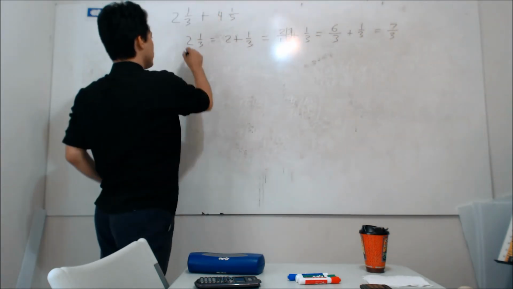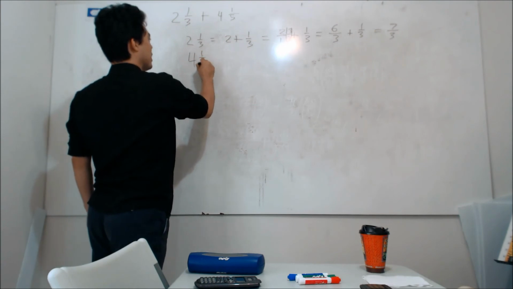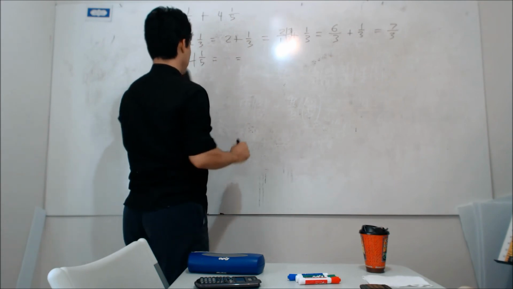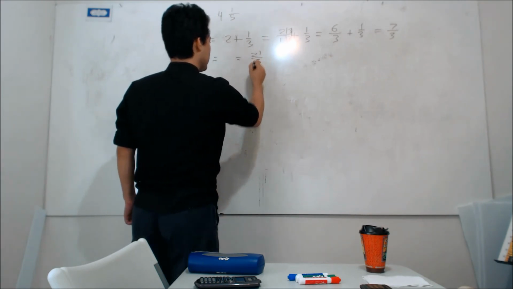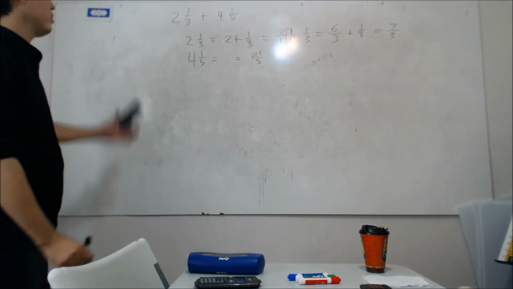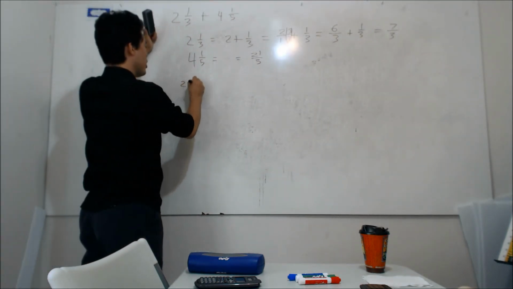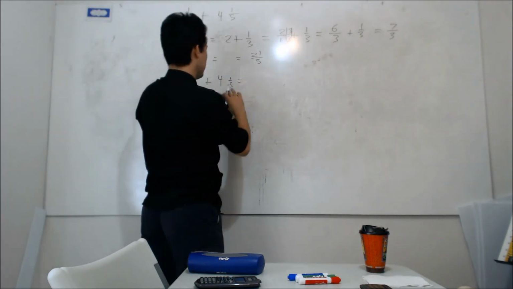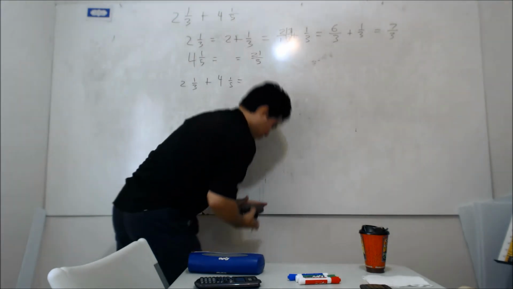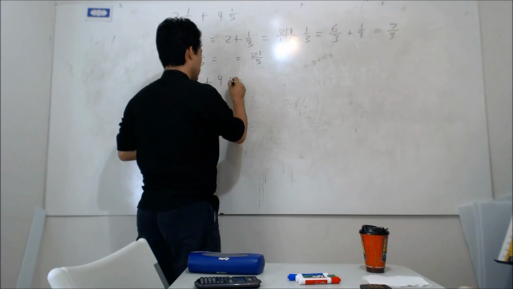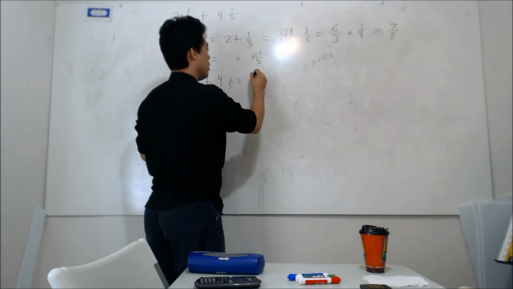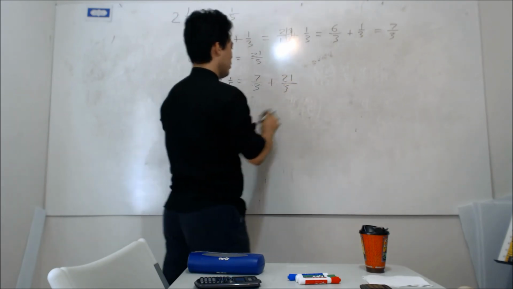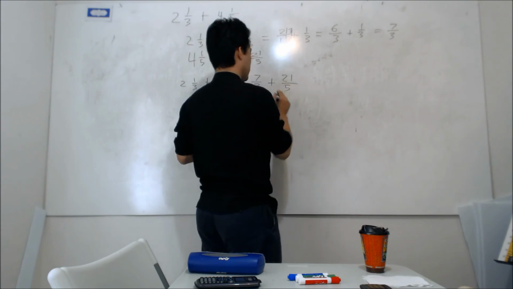We're going to do the same thing with this. Actually, I'll let you do it at home, so you guys can get the benefit. You want to do the calculation at home, and it'll give you 21 over 5. Right? And so now we can add these two. We have 2 1/3 plus 4 1/5 equals 7/3 plus 21/5.